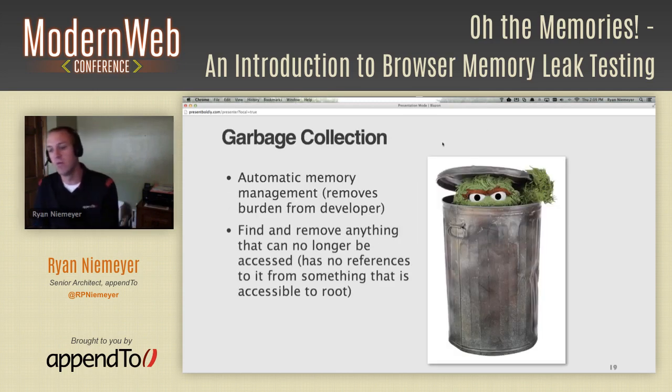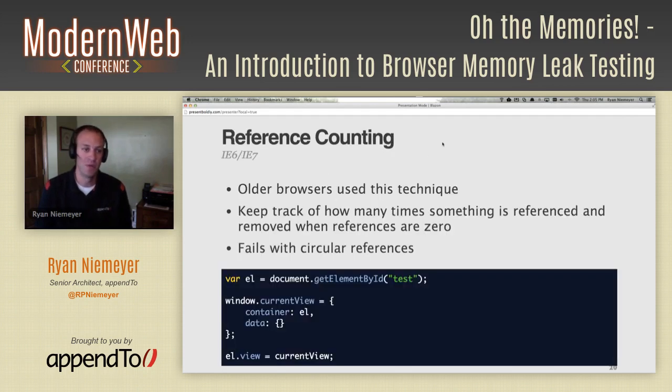So a little bit about how memory is recovered in the browser. We'll talk about garbage collection. It's not just browsers. There's other environments where garbage collection is the way that memory is managed. And it's really automatic. So in general, you don't have to do something to say that, hey, I'm done with that memory. In garbage collection, when you don't have references to things any longer, when nothing can reference it, the browser is free to clean up that memory. So you don't have to do anything specific to make that happen. Now in older browsers, a technique called reference counting was used as recent as IE6 and IE7.